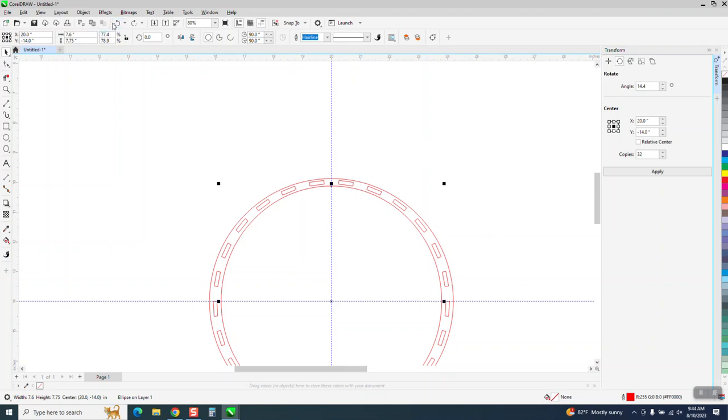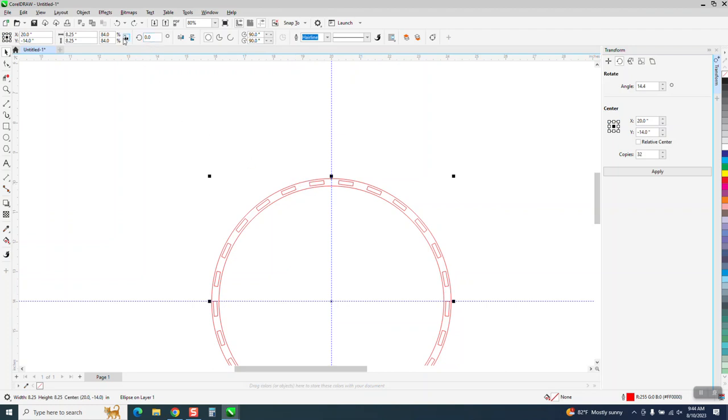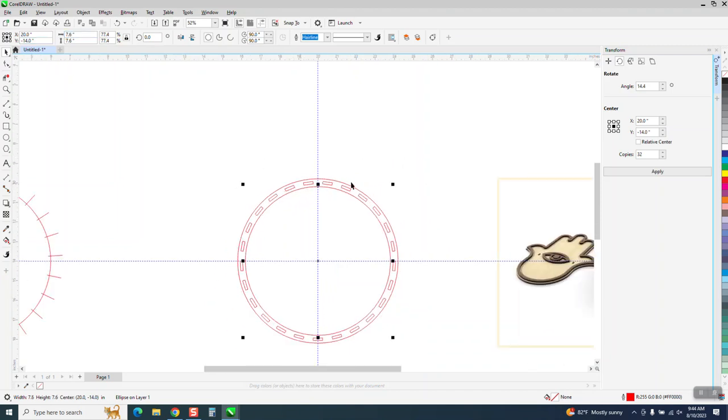Well, okay. I thought something looked funny. I had my ratio unlocked. So lock your ratio back and make this one 8.4. Click off of it, click on the smaller one, make it 7.6. Now you have your ring.